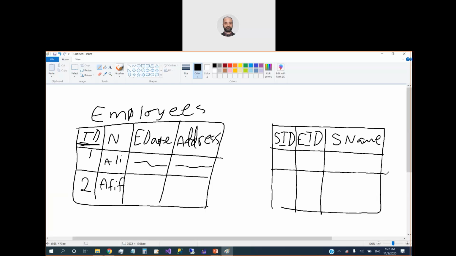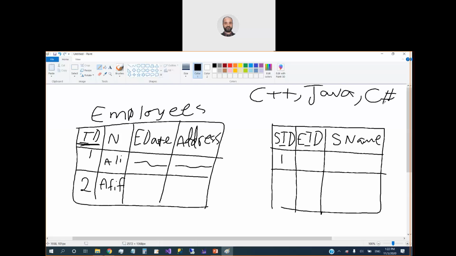In this case, suppose that the first entry will get skill ID number 1. Suppose that Ali has C++ and also Java and C#, for example.